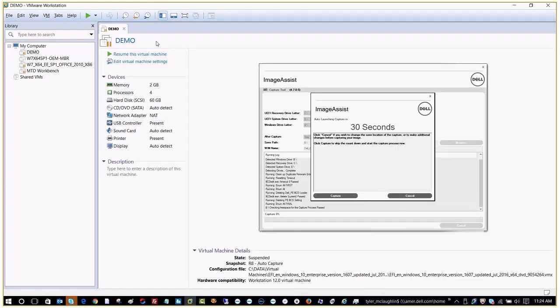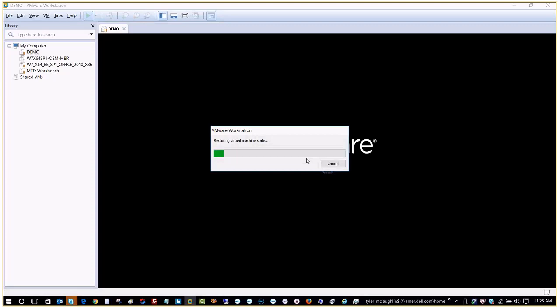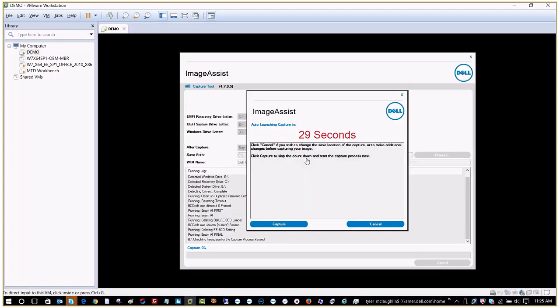So once it boots up, you'll see it sitting at a prompt where it's going to give you 30 seconds to stop it if you want, because you may want to not just let it auto capture. You may want to say, well, I want to change the default name, and I also want to just skip writing it to the C drive. I want to write it directly to my network share.